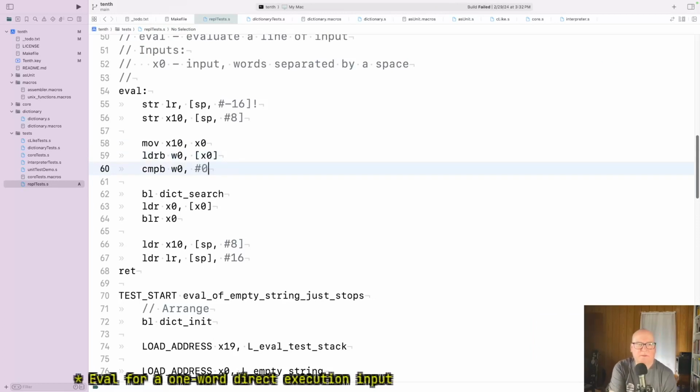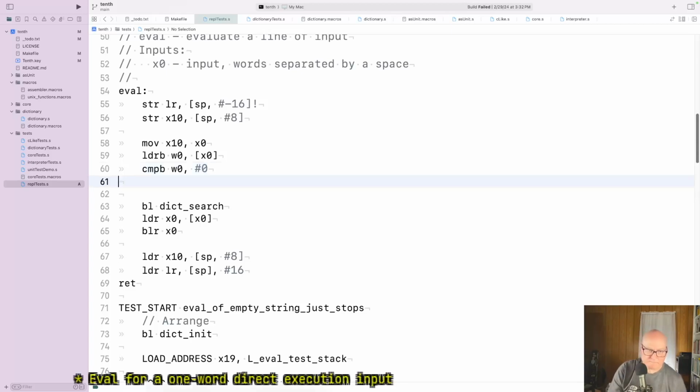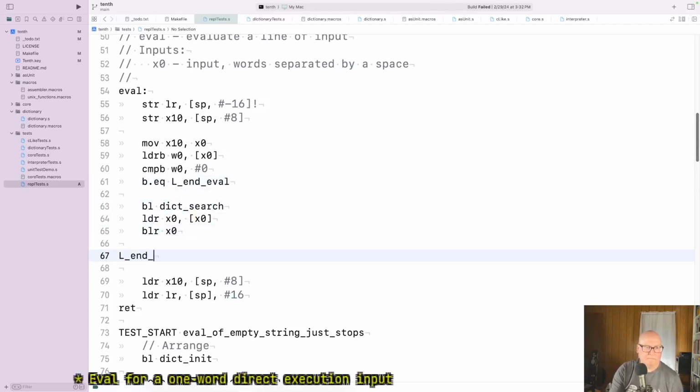Okay, if that byte, load that byte, if it's 0, okay.